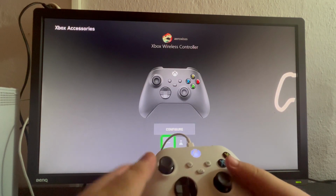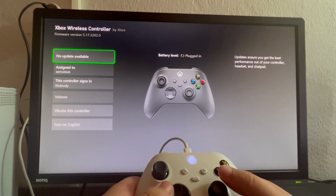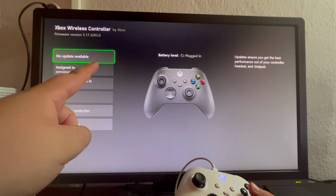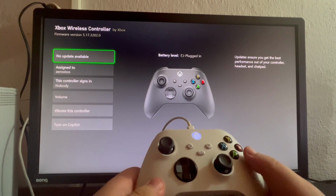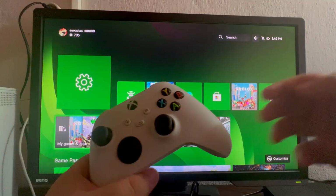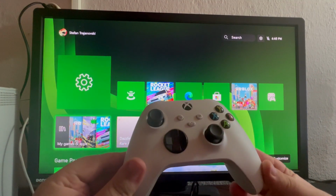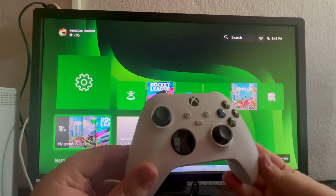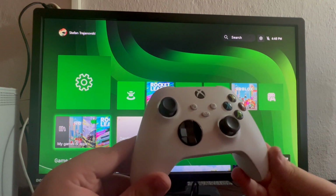When we get inside of here, we navigate down and select the three dots right here. Let's open that up. And here at the top, we see if there is an update available. If there is an update available, you just press that button right there and wait for your controller to be updated. Now, if after you update it, it still has issues working wirelessly and it keeps turning off, you might want to consider using it only as a wired controller, since there is probably some type of hardware issue.